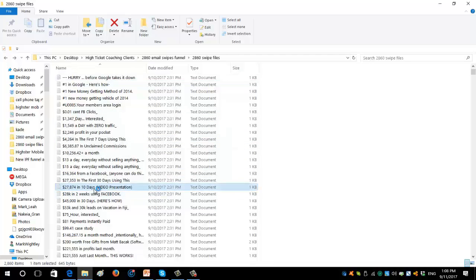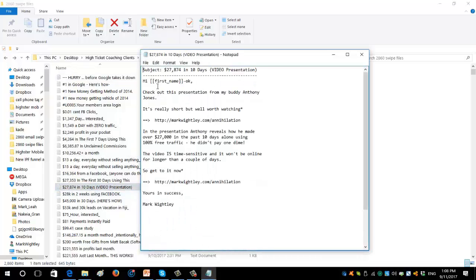So what you want to do is open them up, and you can come in here. It's going to tell you the subject line, and there's the body copy. Now, if you don't collect their first name, clearly you're going to change that and say, "Hi there," whatever it may be. Clearly, you want to change my link to your link. Make sure it's your relevant link, and you can have that as a link like that. I would generally change that up to, hey, would you like to check out more? Go ahead and go here. Even this here, "it's really short and well worth watching," that could be the link. So you want to go ahead and change some things up.